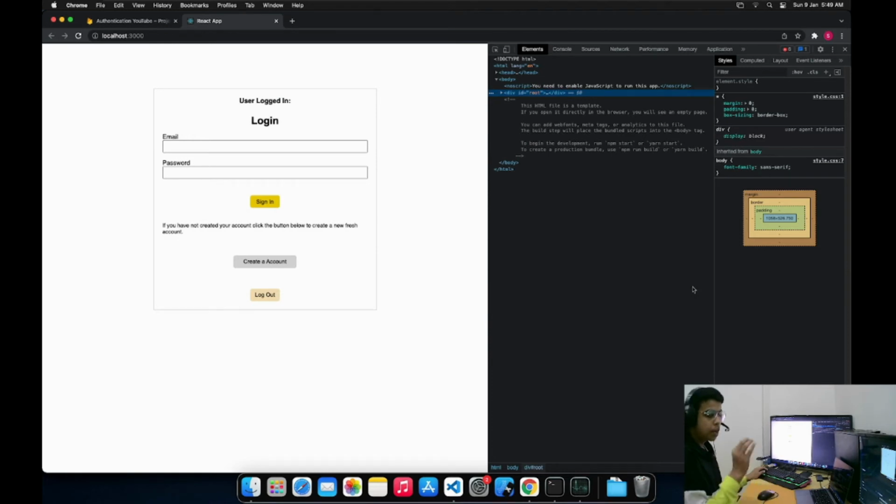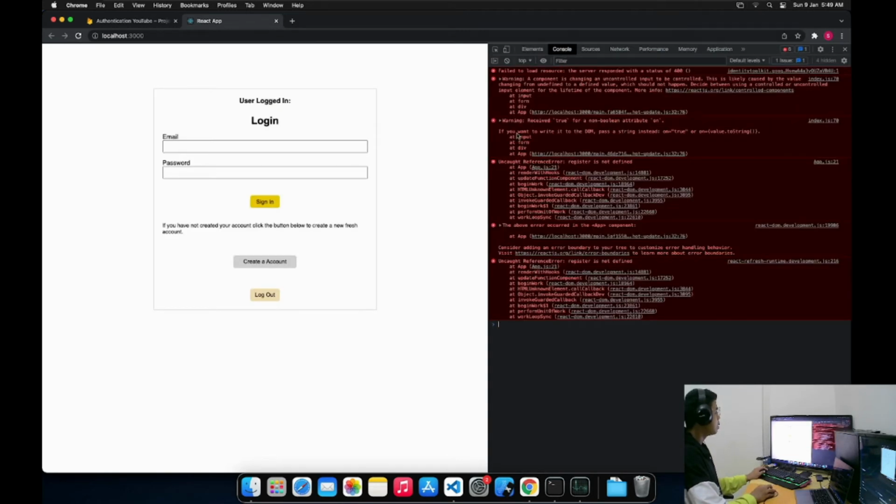So remember to use Chrome as your development browser. Don't use Firefox or any other browser, just use Chrome. If you are using React, or if you are a developer, I know you are going to be using Chrome, but it's just a small reminder. Now we can come to this console. Great, just ignore these errors over here. They're saying register is not defined, a render with hooks. Just ignore it. Just reload the page again.